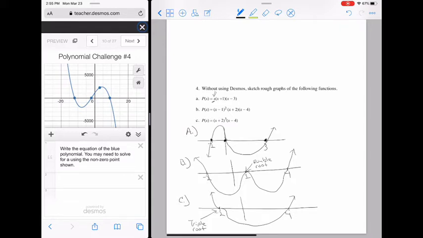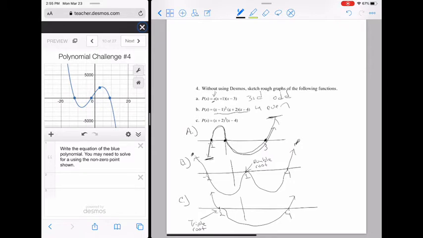I know this is a 3rd degree, which means it's odd, so I know I should start below, go above, go back down, end above. Odd starts at the bottom, ends at the top. This one here is 1, 2, 3, 4 degrees. It's even. So notice it starts at the top and ends at the top. I would just go, here's my root at 1, here's my root at -2, here's my root at 4, and then I just do what I need to do, start connecting.